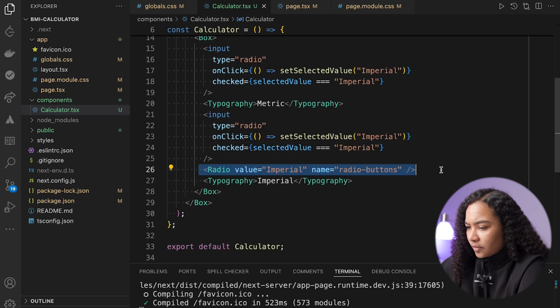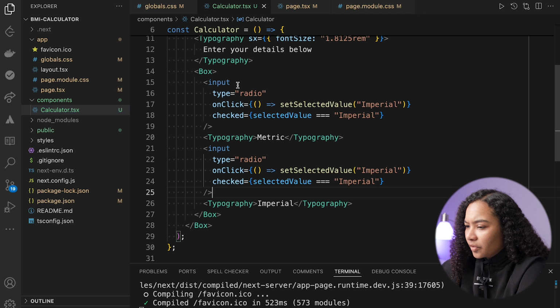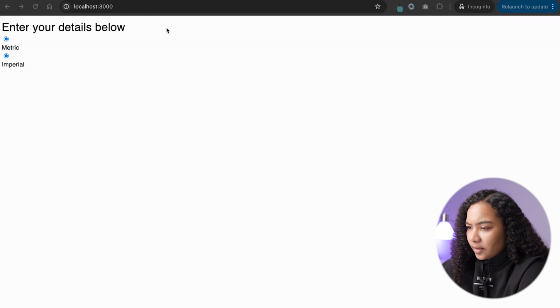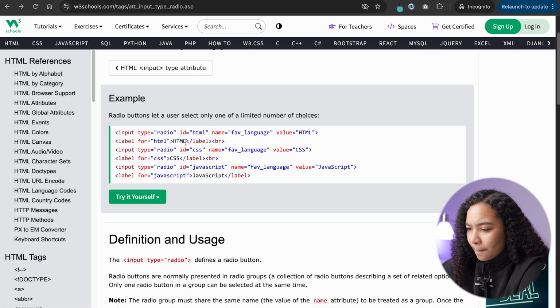Cool. And then we can actually use labels and stuff like that, as they suggest that we do here.